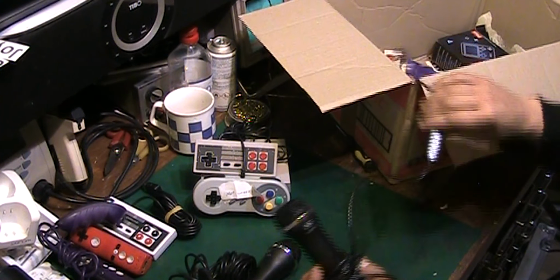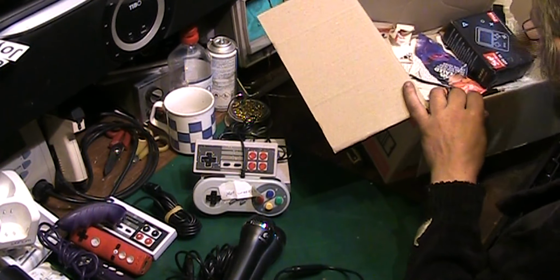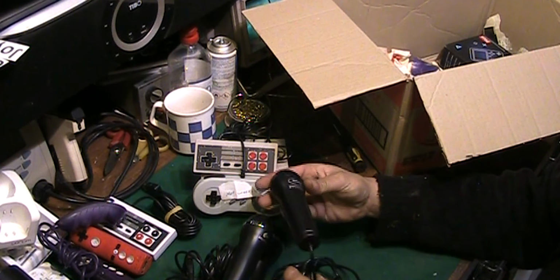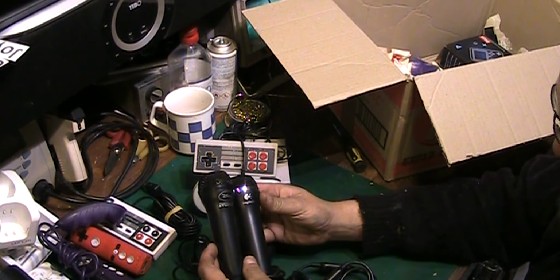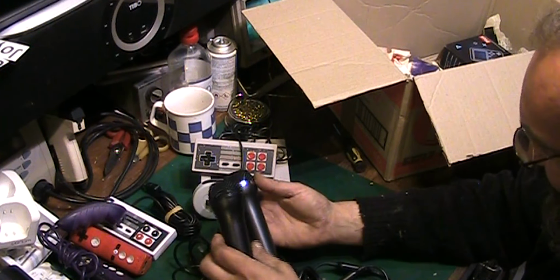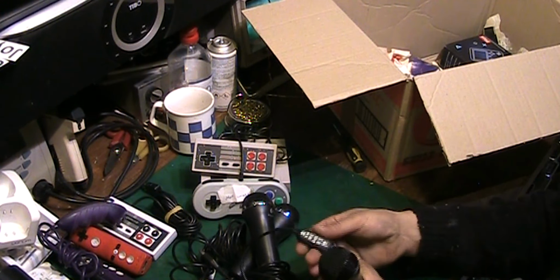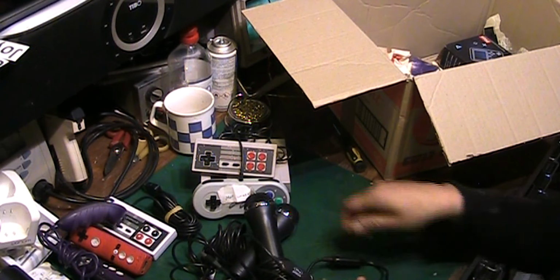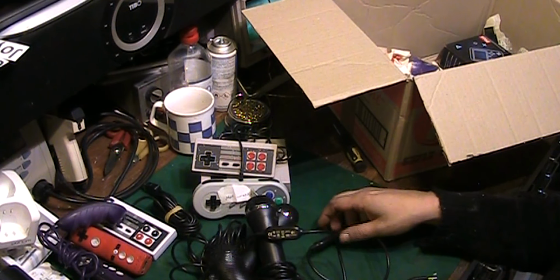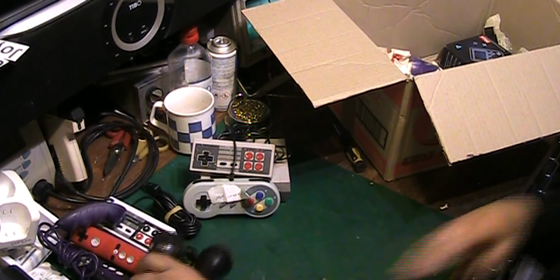I've got two of them. And, well, two of them, and I think it's basically the same thing, just with some Disney branding on it, but it looks like exactly the same microphone. Yeah, because it even has the same little block on it. Yeah, these are Logitech, just branded up as Disney. We've got three of those to play with. See if they work. What else have we got?